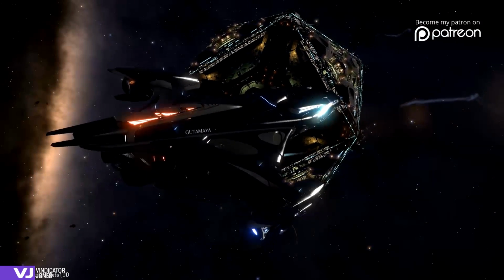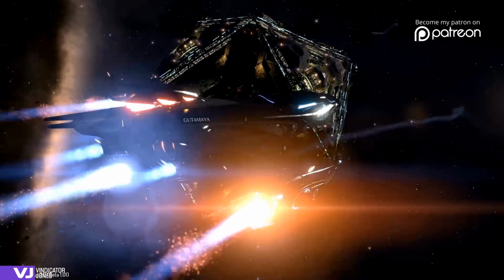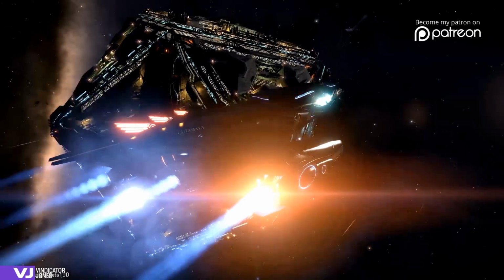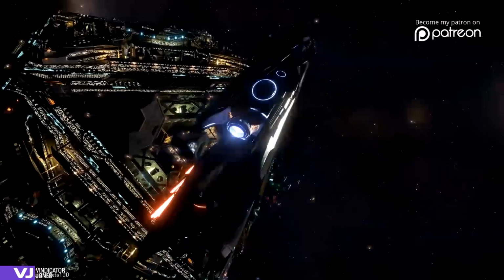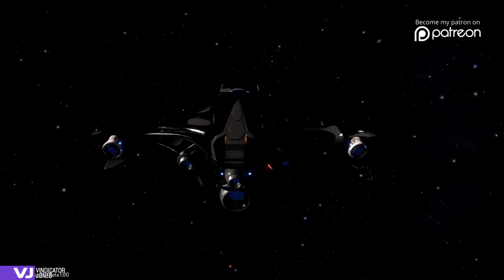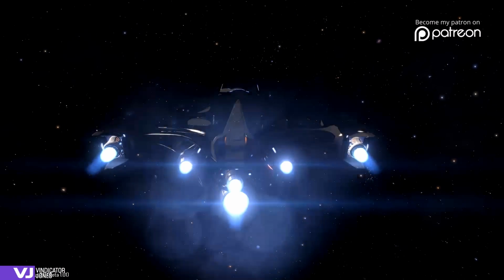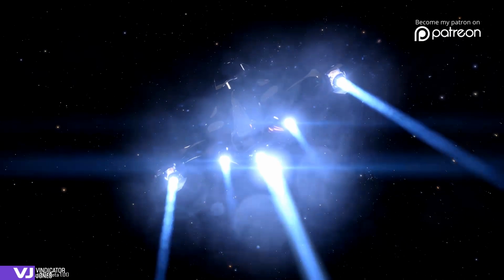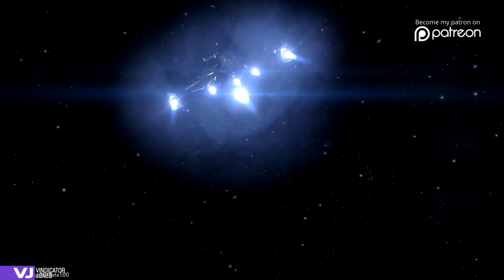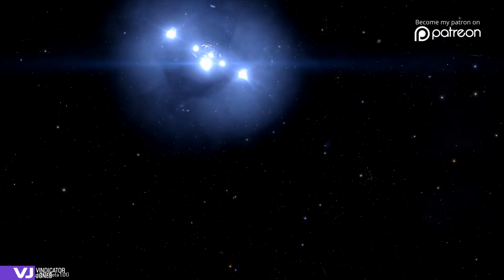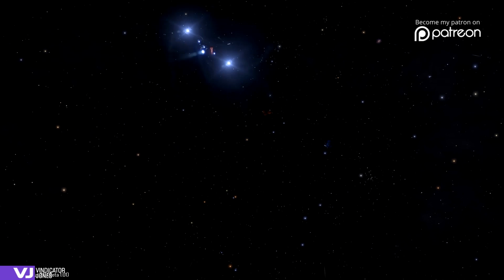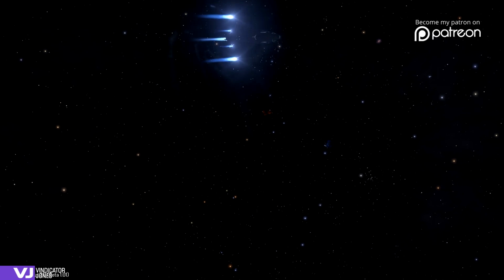You can see that I really like watching the heat radiators open up as you boost. Also, the other camera mode you can use is lock to world, where you can lock the camera in place and fly your ship away from the camera or towards the camera or fly around the camera.